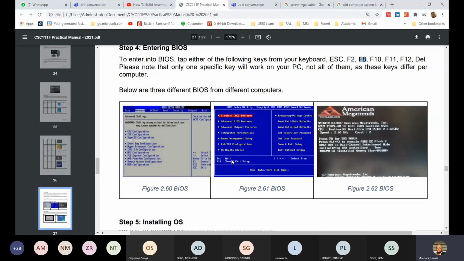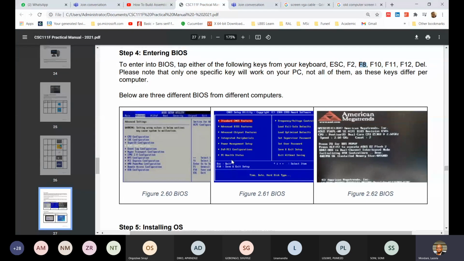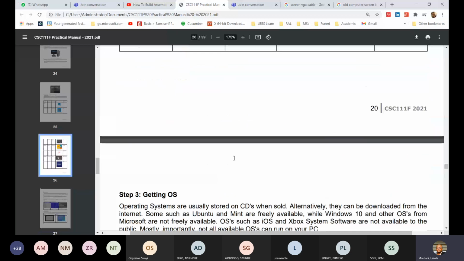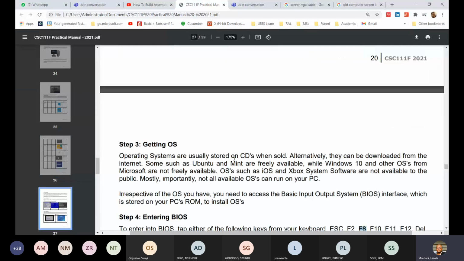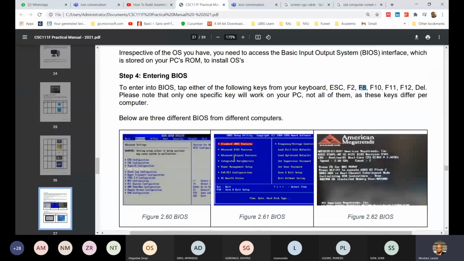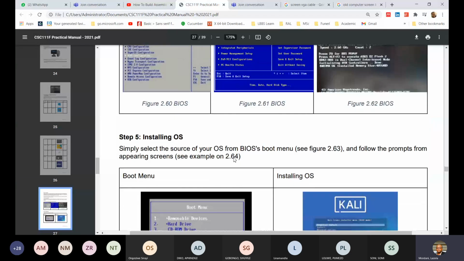So this is where you tell the computer to look for an operating system. Usually when you buy an operating system, you'll put it on a CD or a DVD or USB. So on the BIOS, you will select where the operating system is, so that when the computer now switches on, it will look for the operating system setup file on the device you have specified.